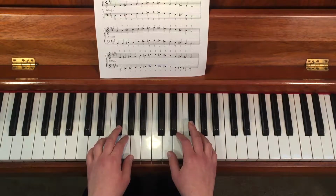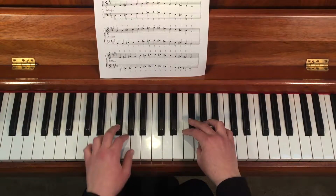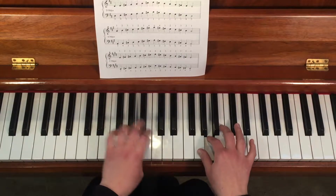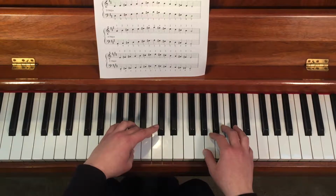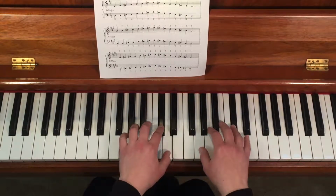When you're playing hands together, remember that your right hand's going to tuck under first, and then your left hand's going to cross over. Coming down, your left hand gets to tuck under first. It's like they switch jobs. And then your right hand gets to cross over.